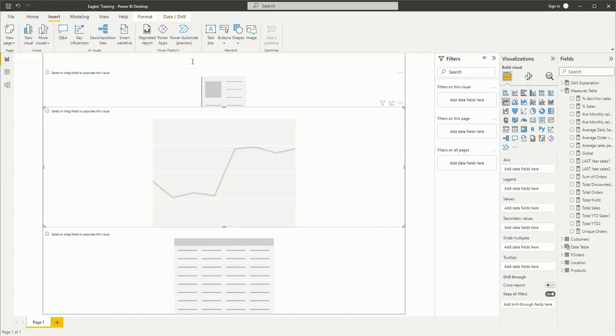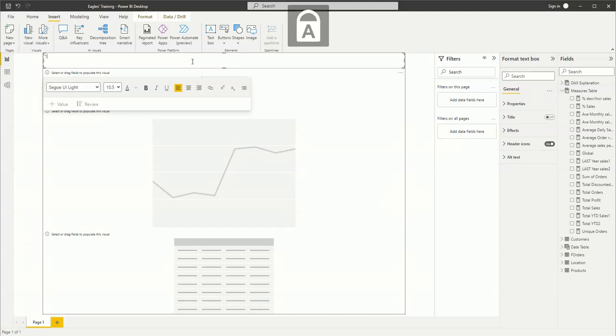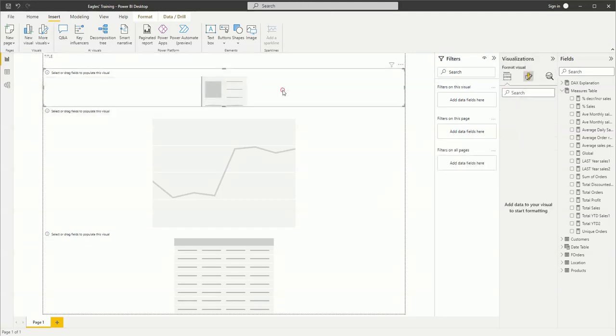So I want this to be my title part. I want this to be the cards. So this is how you arrange your visuals, right? The title comes first, the cards or the KPIs follow, and then you have your bar chart, line chart, and all that at the middle. And then if you want to add any table or matrix, let that one be done. So it aligns, right?